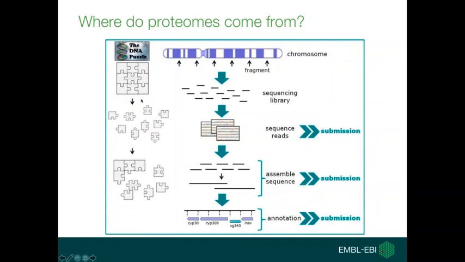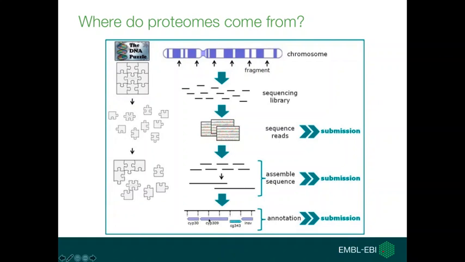solving a jigsaw puzzle. Initially, everything is assembled, and then you have to chop it up into pieces in order to be able to sequence the genome. Then you read these small little fragments, you reassemble them, put the pieces back together, and once you have large enough fragments, such as contiguous sequences or scaffolds larger than that, then you're able to use gene prediction software, gene prediction algorithms, which can come in and annotate the genome as a whole.